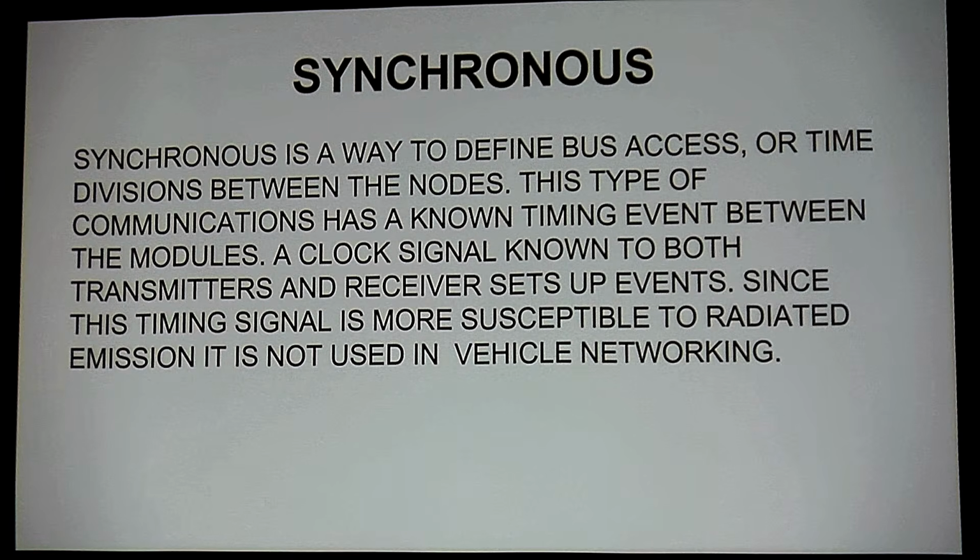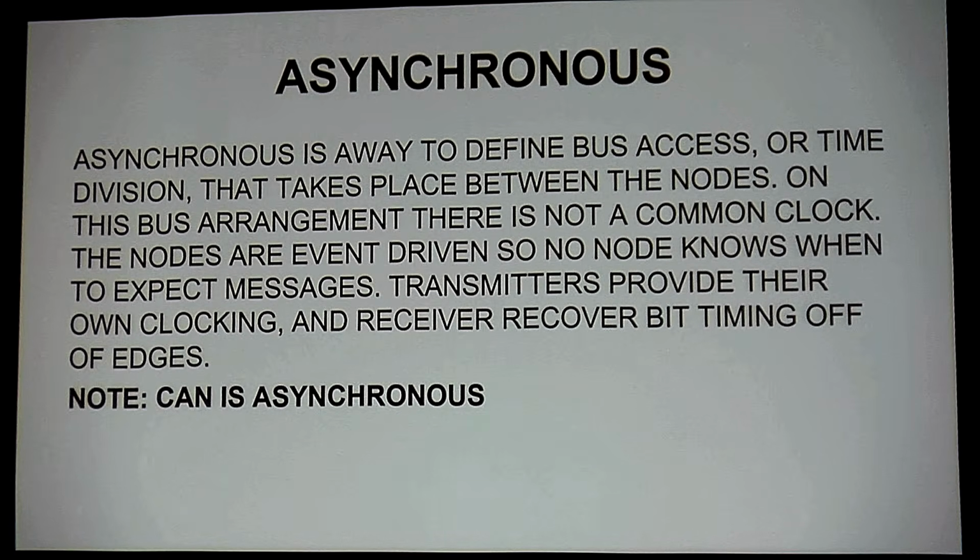Every edge makes noise somewhere. It's radiating out from these systems. So if I have this, I've got a problem because now I've got a lot of noise. And in this system, I've got a common clock that I'm sharing over it as well. So I get a lot of problems with these type of buses. So this isn't generally used in cars. This is more like Ethernet. And this is what that would be. So this is a known clocking unit between modules.